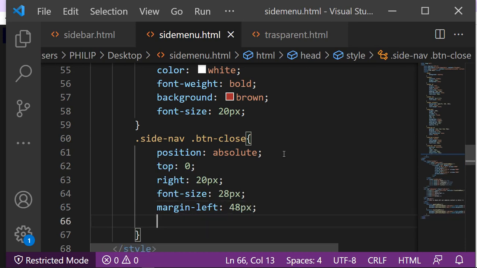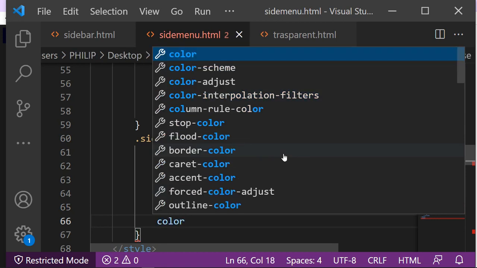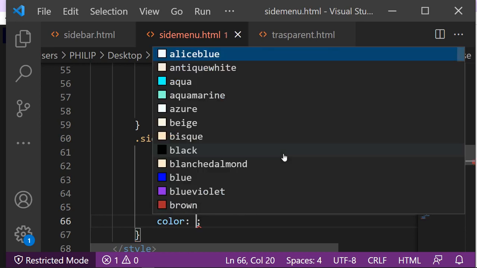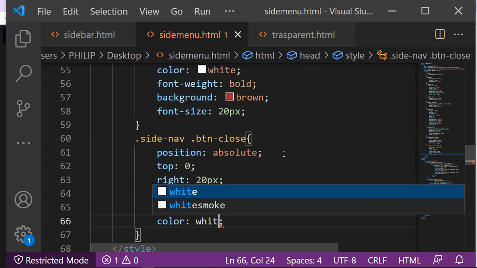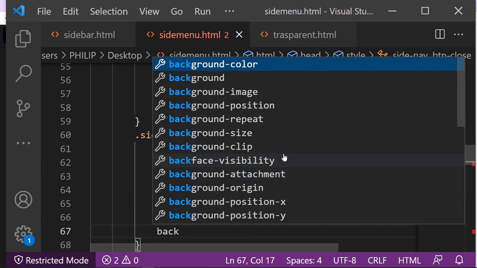Right, now the color can be set to white, but your background, you can just change to red.